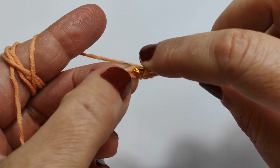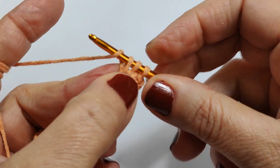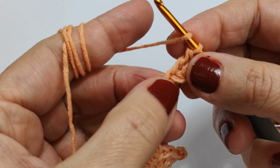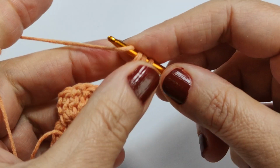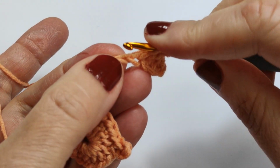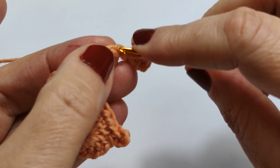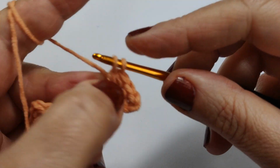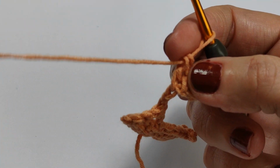double crochet. Yarn over, I am going to the next chain and making another double crochet. Yarn over, I am going to the next stitch and making another double crochet. One moment, like this. Okay, totally we made 3 double crochet one by one.